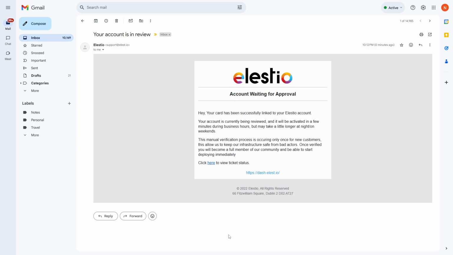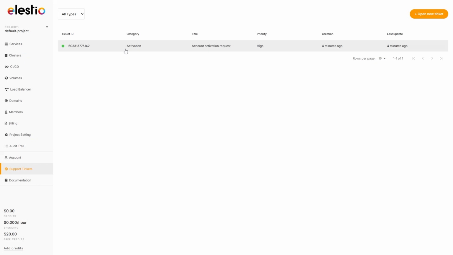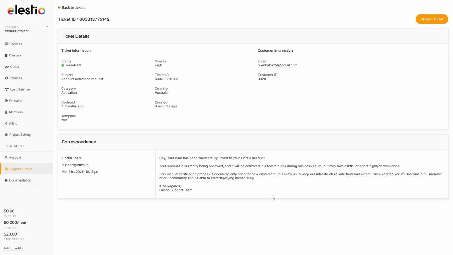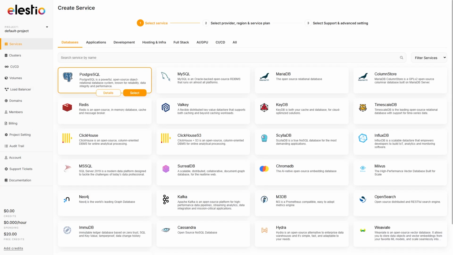You can also see the email that came through. After waiting for about 4ish minutes, now you can see it's approved. So now we're going to get into the real nitty gritty of this stuff. So yeah, you can see that it's all been approved, gives you a little text, and as well as that on the bottom left corner, you can see that we've got the credits for the 3 days added to the account. Now let's begin the real fun.